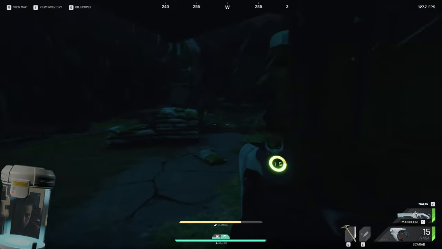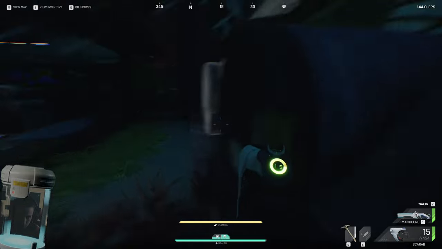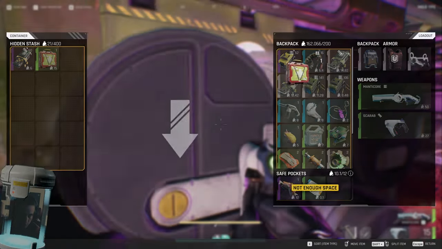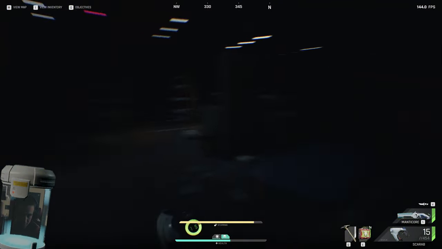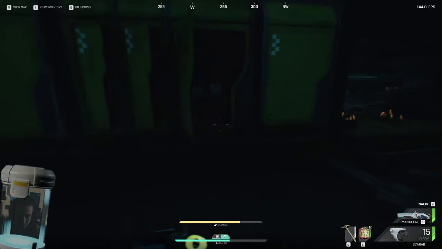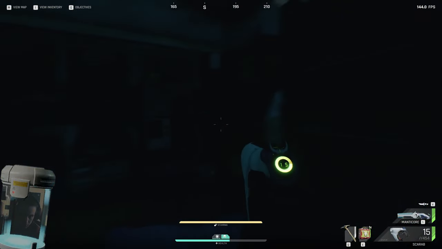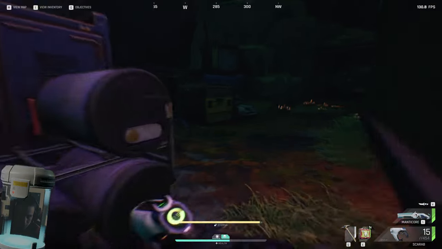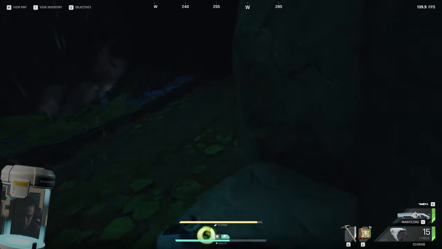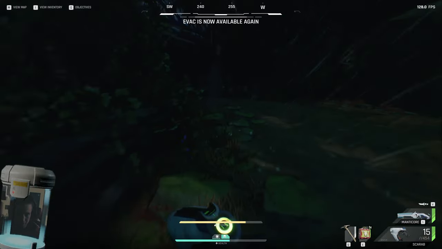Okay, I'm gonna check that one box that often has loot. Where is it? Here. I mean, it has loot. Thank you. I need it. I need it immediately. Oh, what a timing. Okay. We got it all now. Let's just go into the direction of the evac. Nice. It should be available right now. Right fucking now.